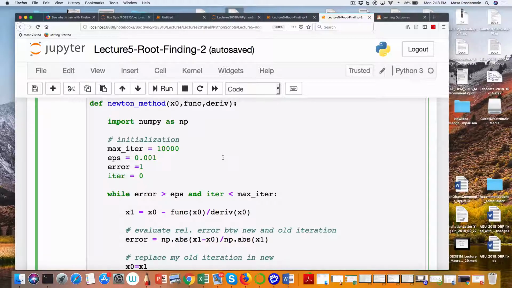Now, your numpy.py does not sit in your directory. It sits on what's called a path, so it doesn't have to be the current directory. I'm just not going into details. It could be anywhere else where Python can find it, and you can tell Python how to find it. That's how all of the programs actually work.